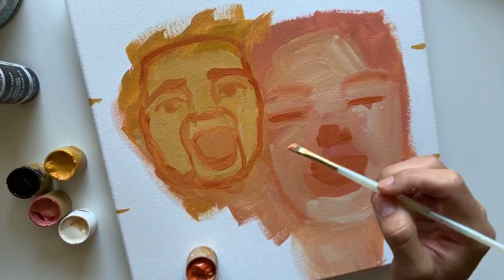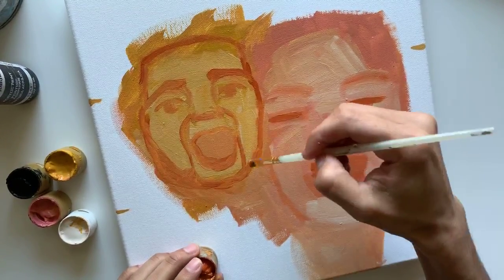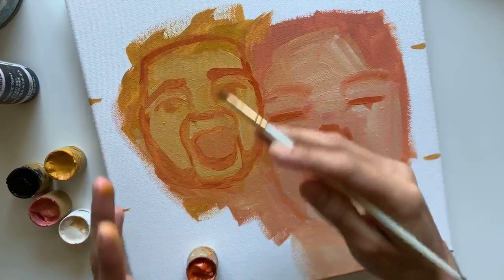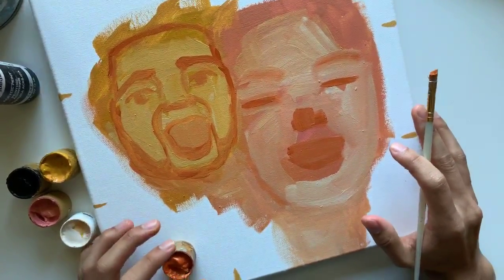So we're getting a general idea. Now, if I was alone, I would be making sure to work this as we go, but just so you get an idea of the process, I'm laying it out.